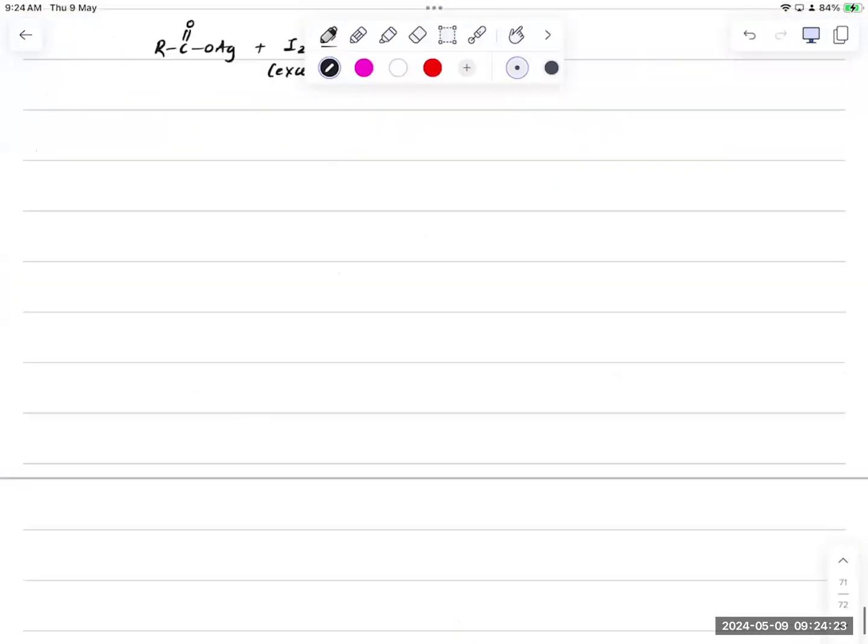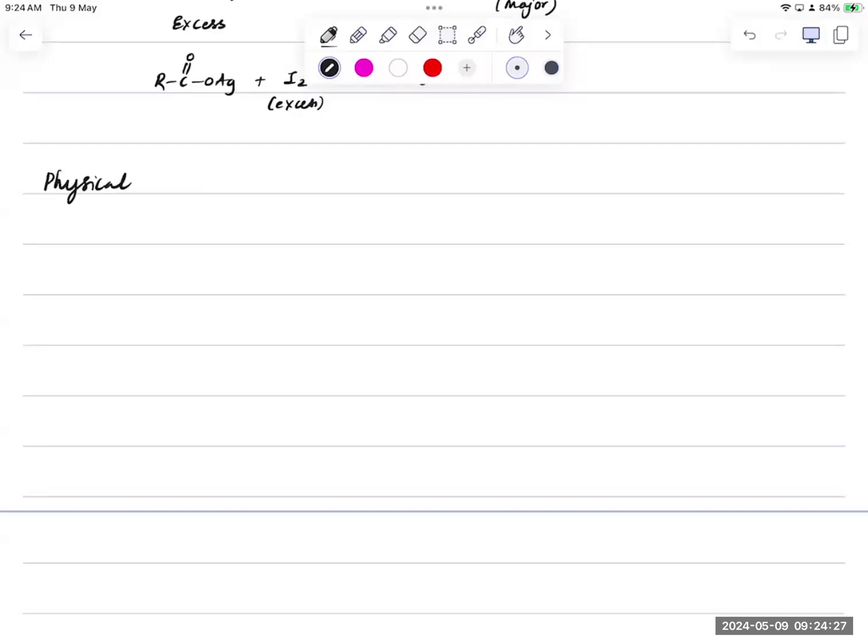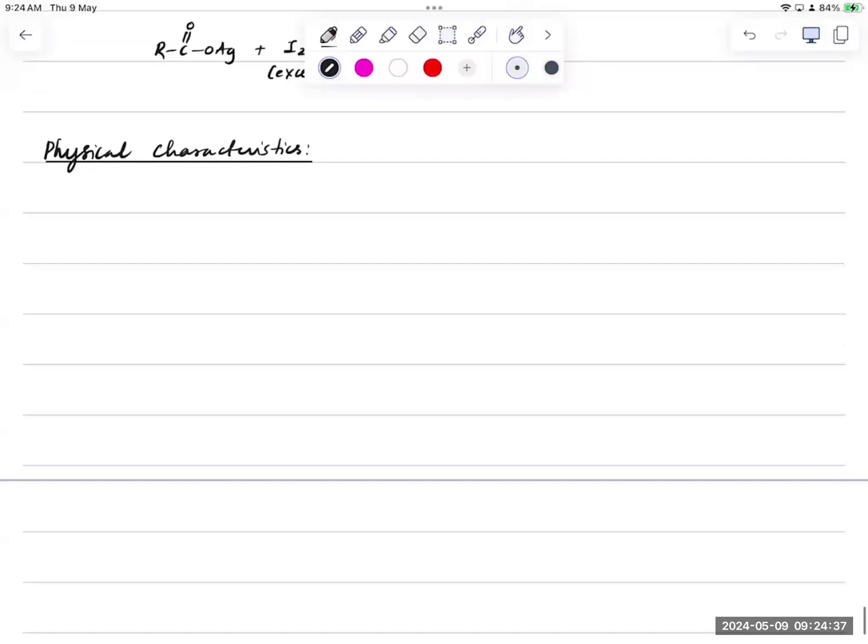Now let's see what the physical characteristics, or physical properties, are. Firstly, an alkyl halide will have a C and X bond like this, which means this will have delta positive and this will have delta negative. So there is always a dipole moment. Because of this dipole moment, there is always a partial charge present on it. So the dipole moment is always greater than zero in alkyl halides. And you can notice that this is an sp3 carbon, so accordingly you will have some amount of polarization, polarized with some dipole moment.